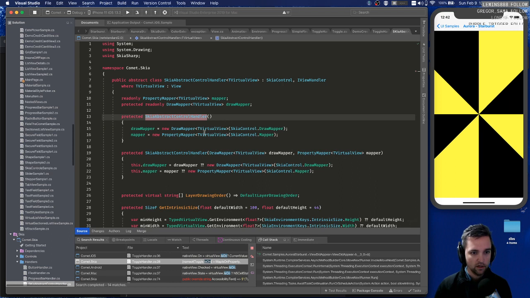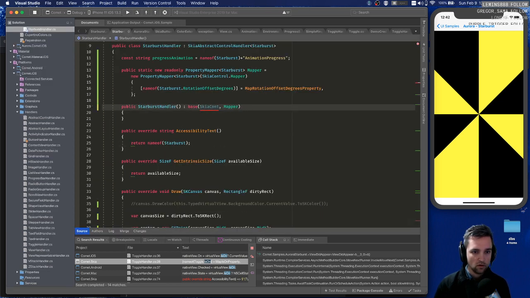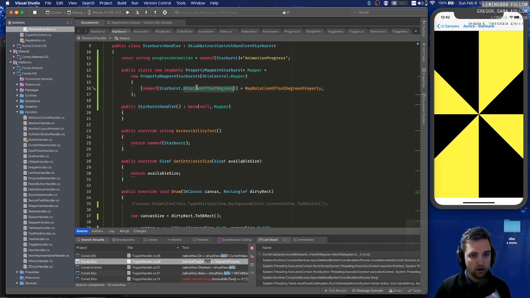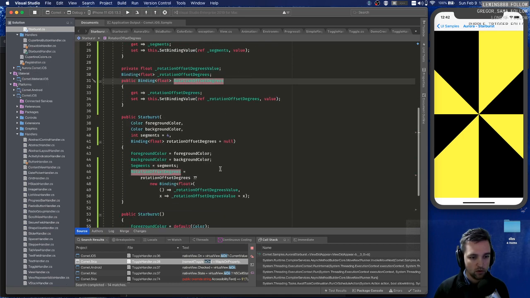Guessing if I give it null in there. It's doing that twice. Don't even need to do this. Can be null. Alright, but why aren't I getting my rotation offset degrees pumped through?